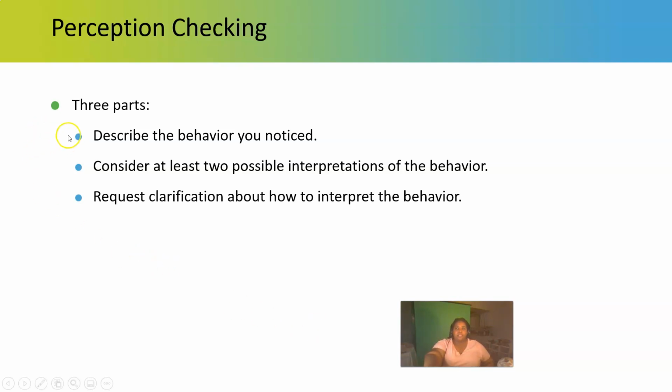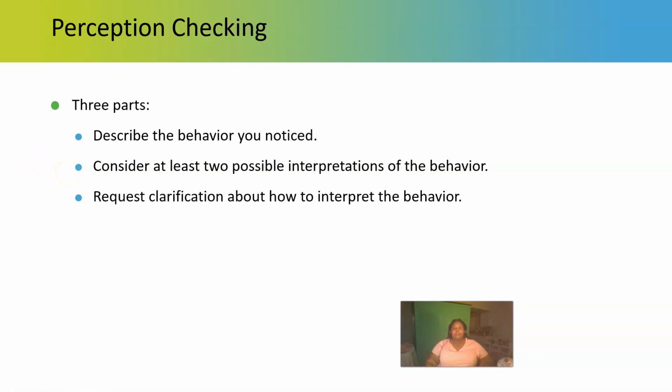So in the three parts, if you're trying to figure out, okay, was that the right decision? Am I taking the right stance? Or am I being fair in the situation? Describe the behavior that you noticed, right? So in this step, say if the person experienced the exact same things you have or something similar, they can confirm or not confirm that, hey, this is what happened, or you know where the gray areas are.